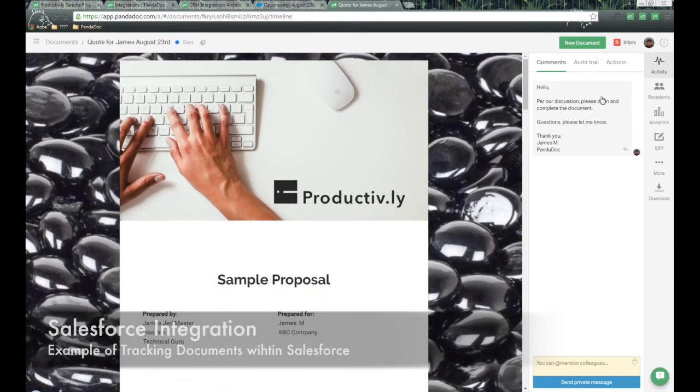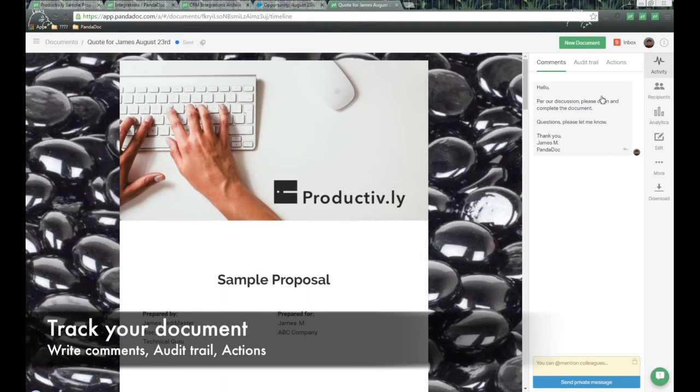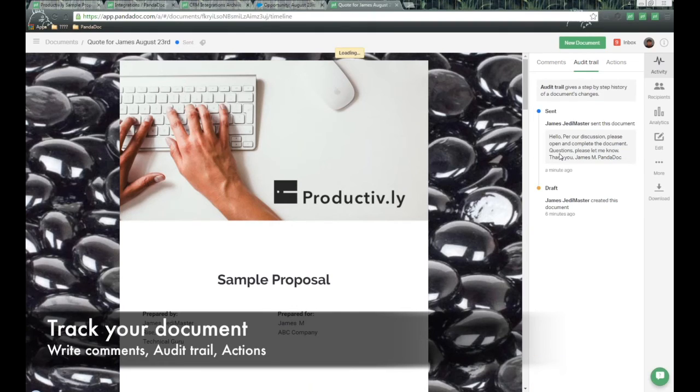So of course, once the document's been sent out, the other thing you can do inside of PandaDoc is keep track of that. And we have a couple different things we can do for that. Of course, we have activity. So inside of activity, we have comments, audit trail, and actions. You can go through and add comments and send them out to your recipients. The audit trail as well. So if you want to have some more specific details of when that status happened, right? You can go to a draft and to a sent status, and it'll also be traceable there as well.